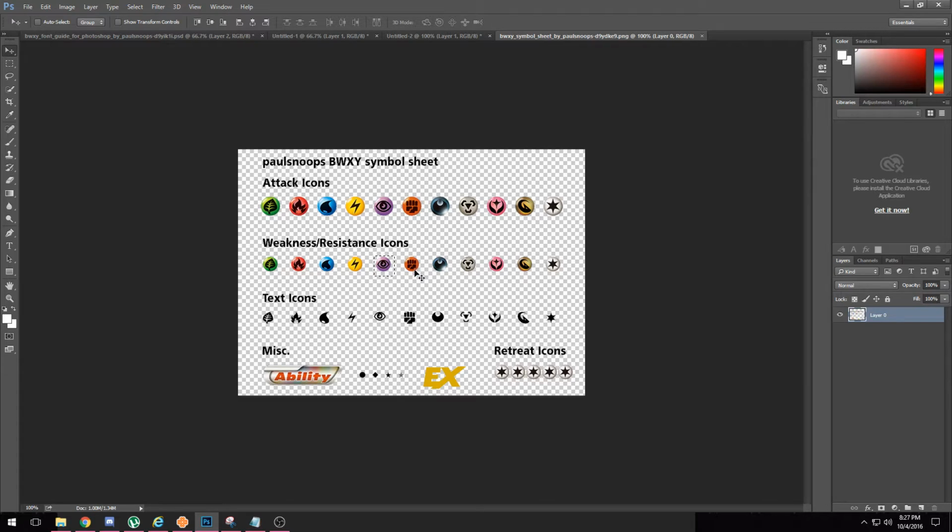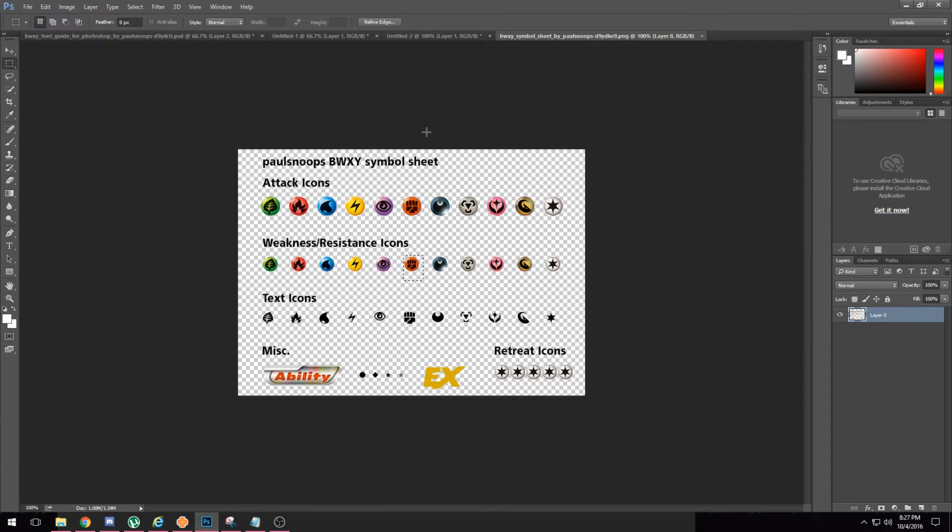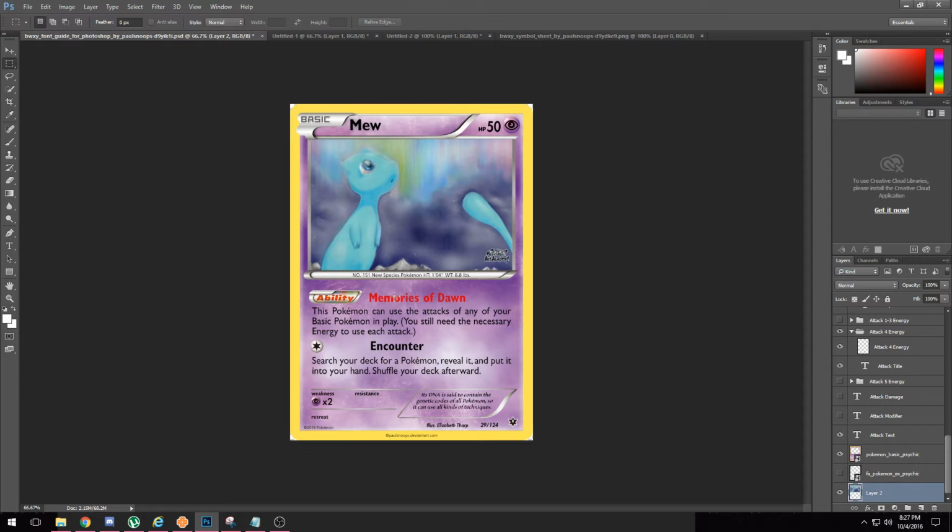You're going to run into this with the weakness and resistances a lot, and you would just grab your little selection tool, right? And so if it was fighting resistant, for example, you can just select it, do a Control-C to copy it over. You can go back to your card. If you want to be clean about it, you can actually make the layers where you should want them, but after that you kind of just move it around wherever you need.